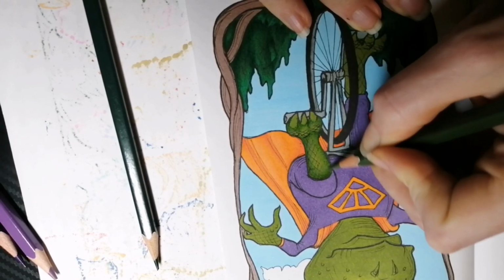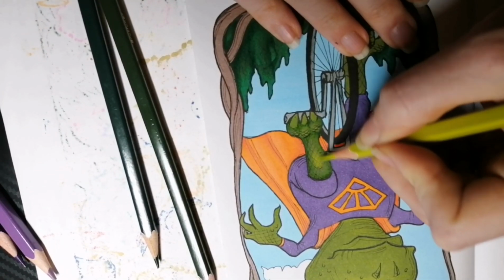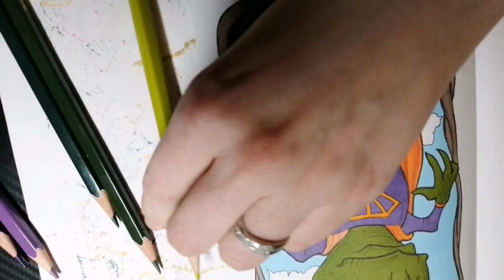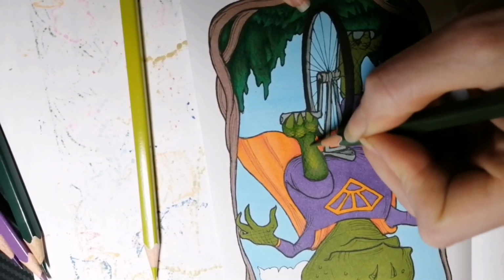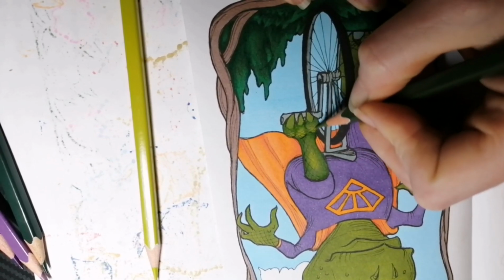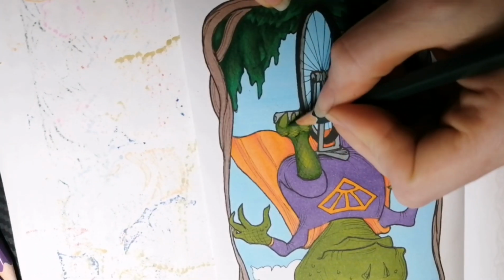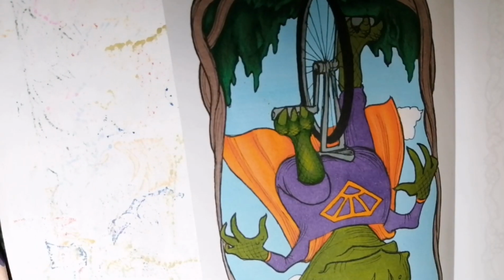I'm adding in my shadow areas, giving him a little bit of shape, just a rounded edge to the legs. I kind of bring it around in the bottom as well, so it looks like it comes to an ankle area, and then I'm just highlighting the middle of that calf there and doing the same for his little toes, just making them look a little bit rounded by adding that lighter colour on the top of them and working around them in little circles in my dark and medium tones.